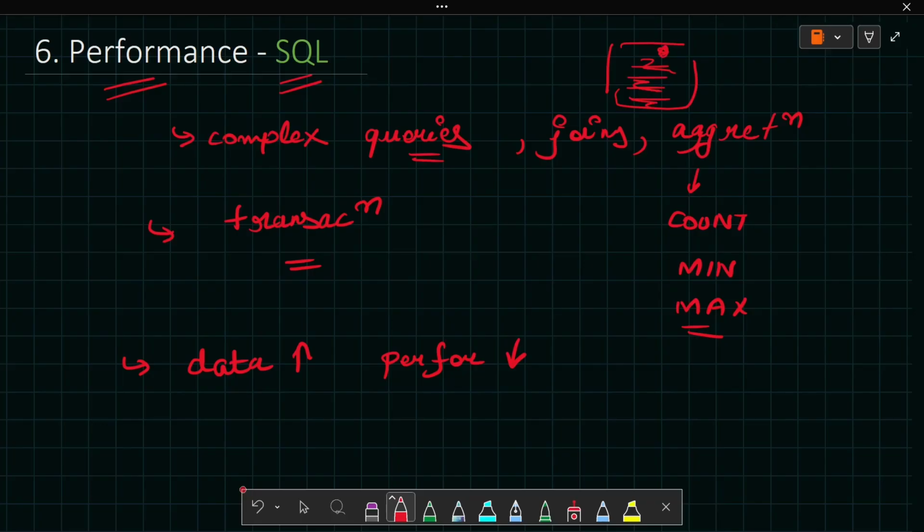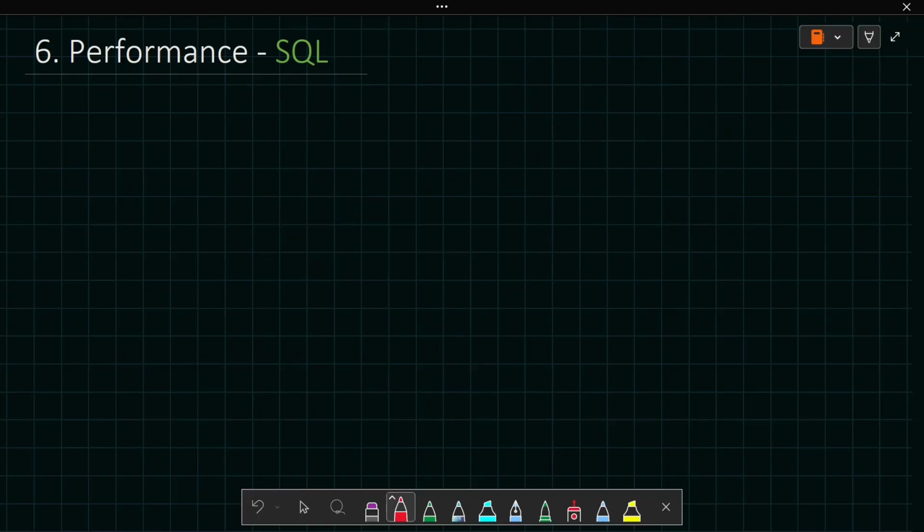Their performance can be excellent for read-heavy applications with well-defined schemas where data integrity is paramount. If you already have a well-defined schema, we have already discussed it. We define the attributes, what kind of data types we are going to assign, what the primary key will be, what the foreign key mapping will be, and whether it will be a one-to-one mapping or a many-to-many mapping. We define it already in SQL. So it is good for read-heavy applications.